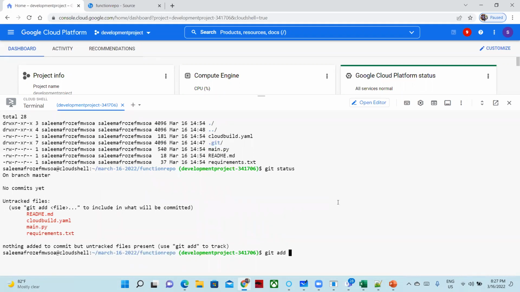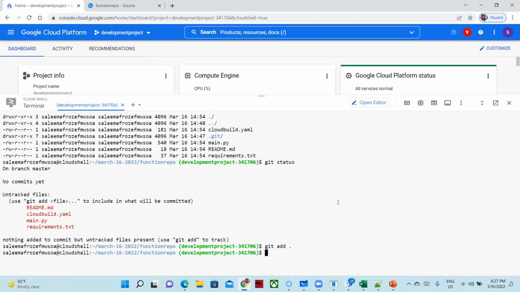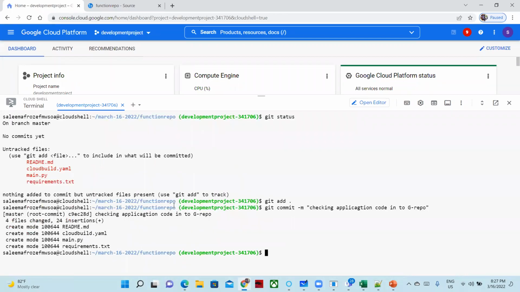So just git add space dot, then git commit -m, checking application code into repo. Four files are being added here, then just push it, git push -u origin master.